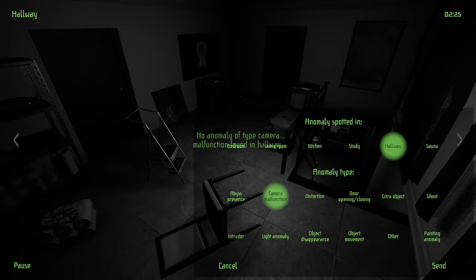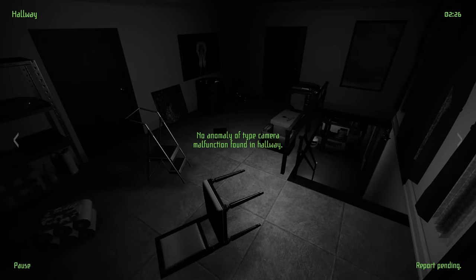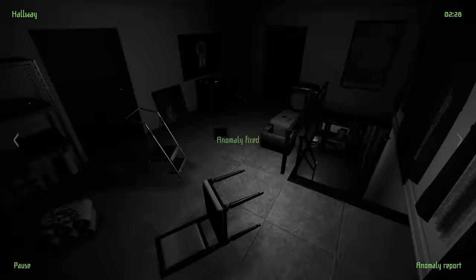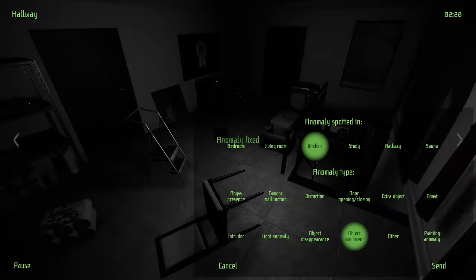Hold on. Quick. Okay, we have object movement. That's it. We're getting rid of this one. Get it out of here. I'm done with it. Take it out. Get that thing right out of here. Goodbye, anomaly. You're gone. Okay. Anomaly fixed. Nice. All right, now let's continue back where we were to object movement.